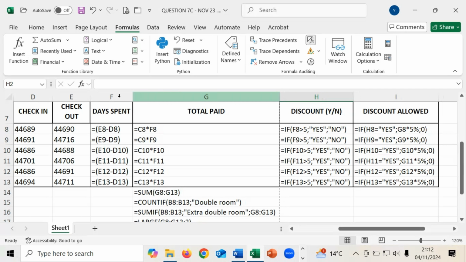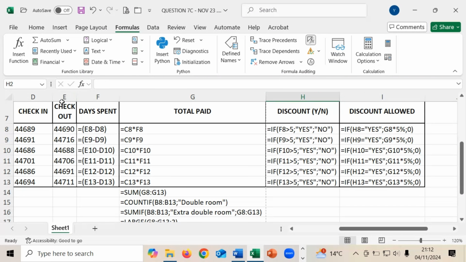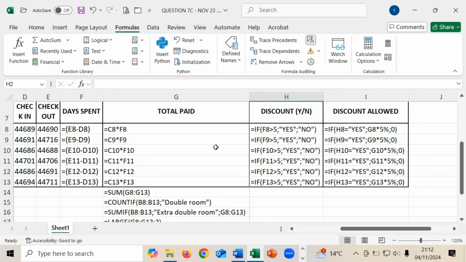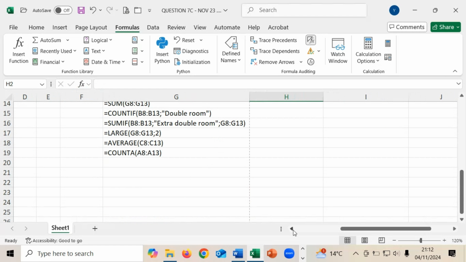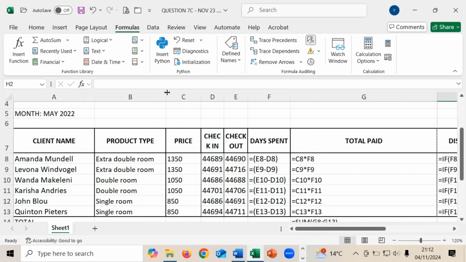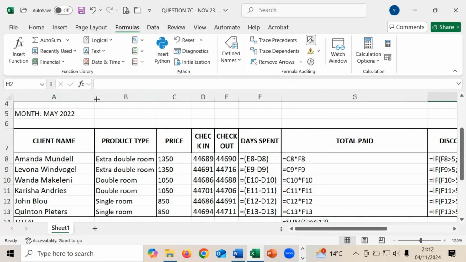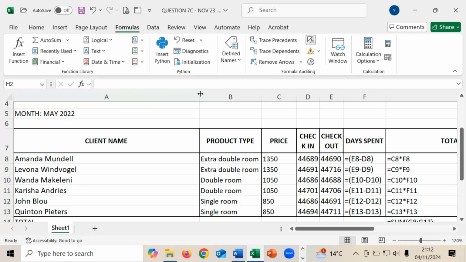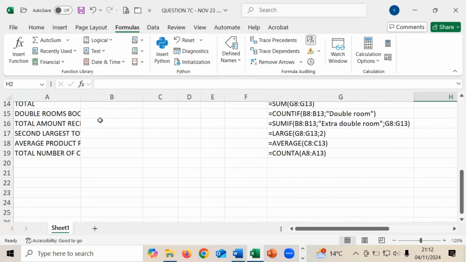So just make sure you auto adjust all the ones that you can auto adjust. Make them as small as possible so that you can fit in the rest of your information. Okay, let's just take that one up to there.